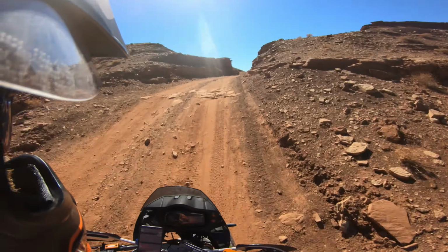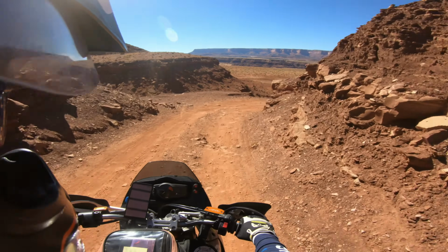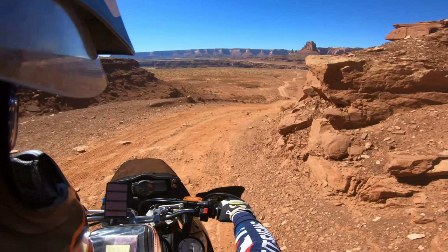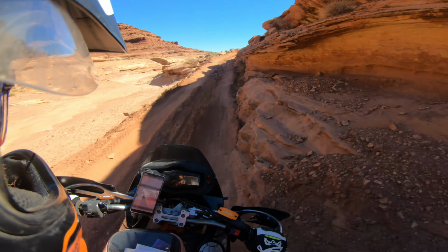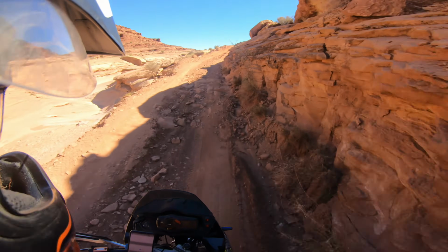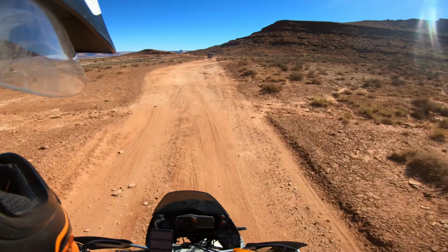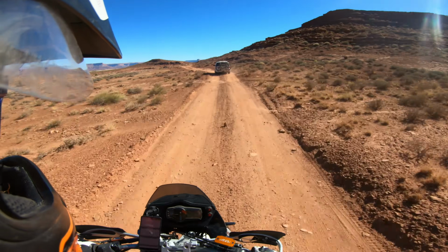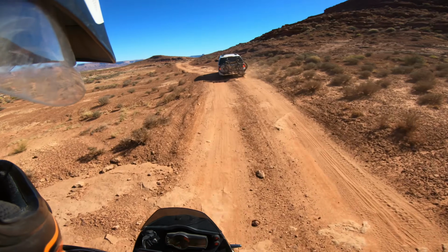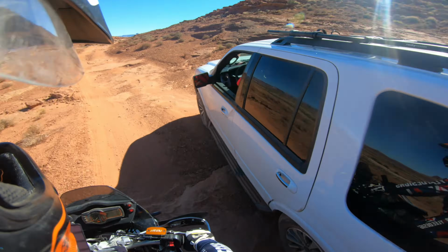Pay attention to these dirt bike guys. You'll see them again. We leapfrog them back and forth a few times throughout the day. But yeah, anyways, White Rim, amazing views. Just a general amazing experience overall. As you can see, the weather when we went was just perfect. We're from Michigan, so it's all dirt and woods and not huge elevation like this. We have steep hill climbs, short ones, but we don't have anything like this. The rocks are totally crazy.